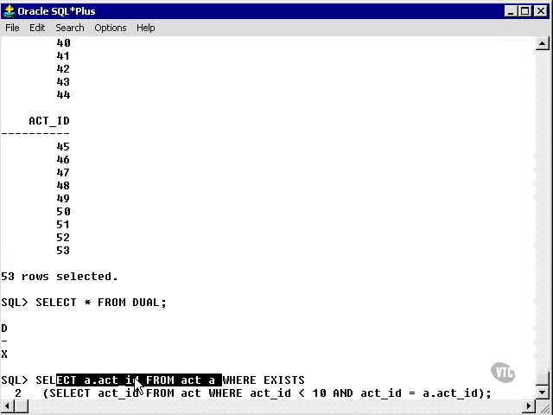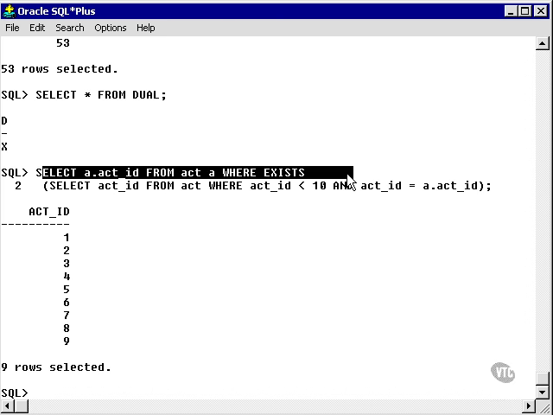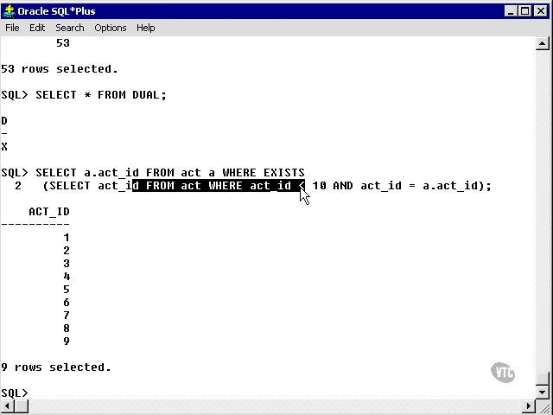So we're actually joining it with a subquery. All we're going to get here is everything in the ACT table where it exists in the subquery. The subquery is actually ACT IDs 1 to 10. So it's taking the ACT IDs in this query and saying it exists in that subquery which contains 1 to 10, and thus, well, it's actually 1 to 9 because it's less than 10.